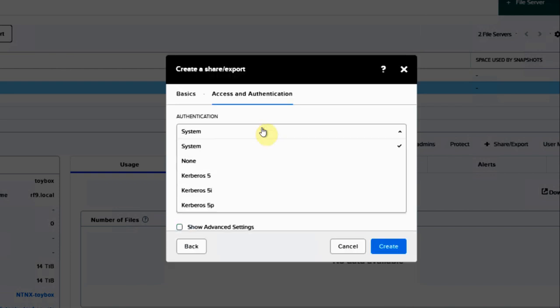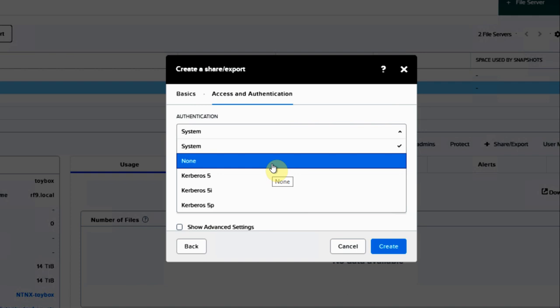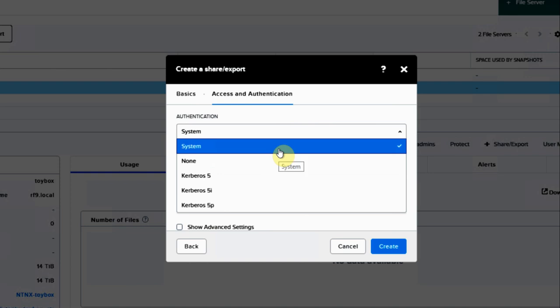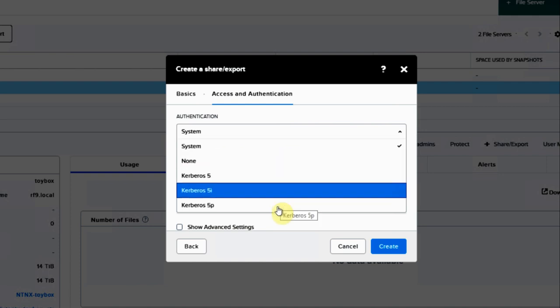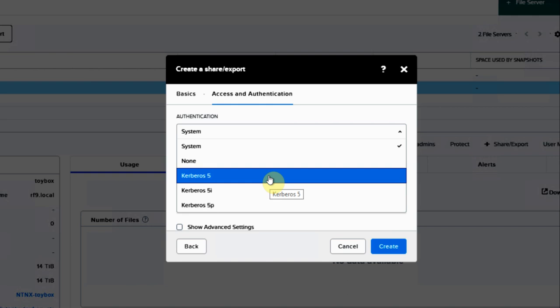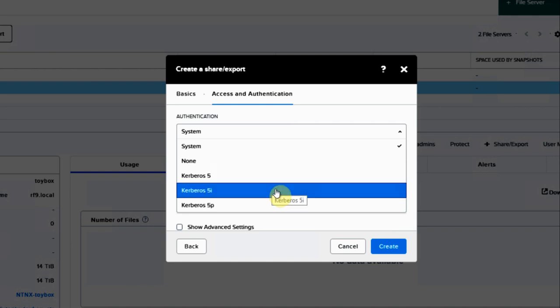We have our authentication system none, so we are running NFS version 4. The none or system will help you ease migration coming from NFS version 3. The system is going to authenticate at the client level. So we have 3 different options for Kerberos. 5 is going to be authentication only.